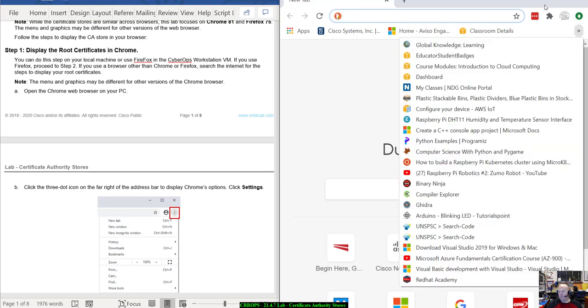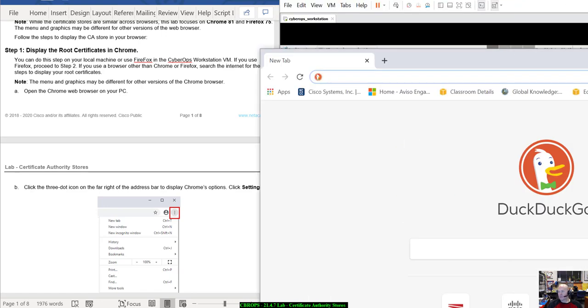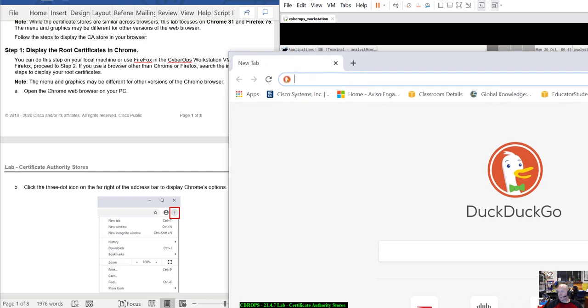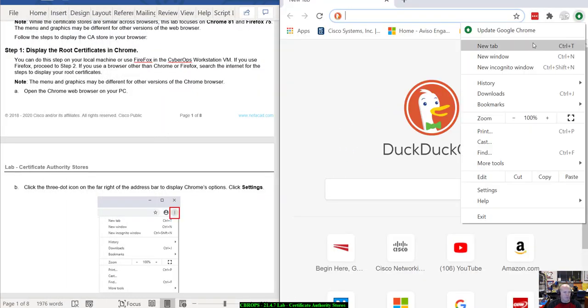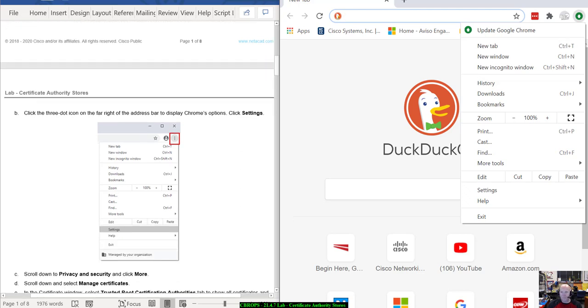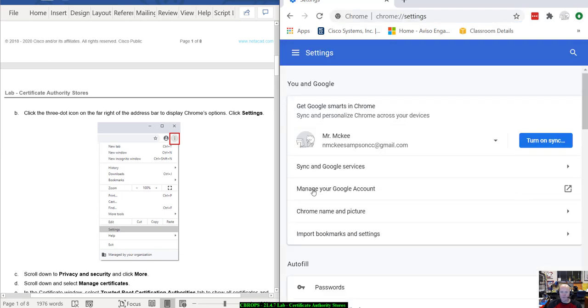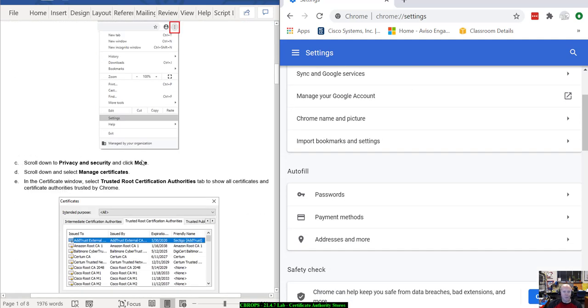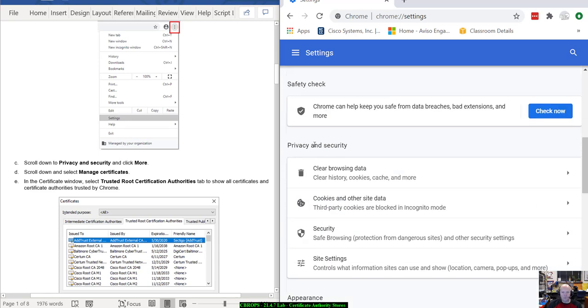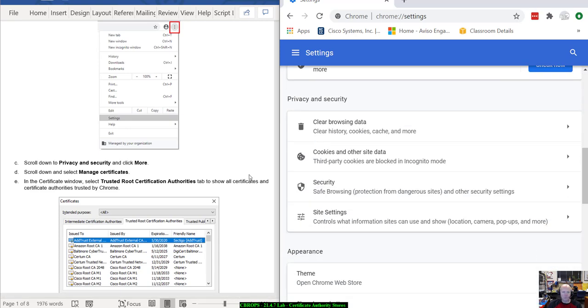You can't even see mine, but actually, right here, this up arrow. Alright, go down to settings, which is right there. Scroll down to privacy and security, which is right here, probably 4 sections down. Scroll down and select manage certificates.